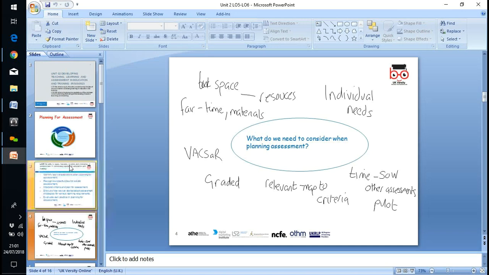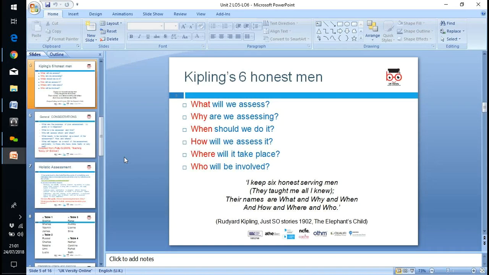Also, to take that a little bit further, if you are going to assess externally on another premises, then other people will have to be notified of the assessment, to make sure that they are available if they need to be, or that they are aware that you're going to be coming in to do the assessment. I used to have to do this because I assessed people in the actual workplace, on the job. So supervisors, anybody else who was involved, needed to be on the assessment plan, if you like.